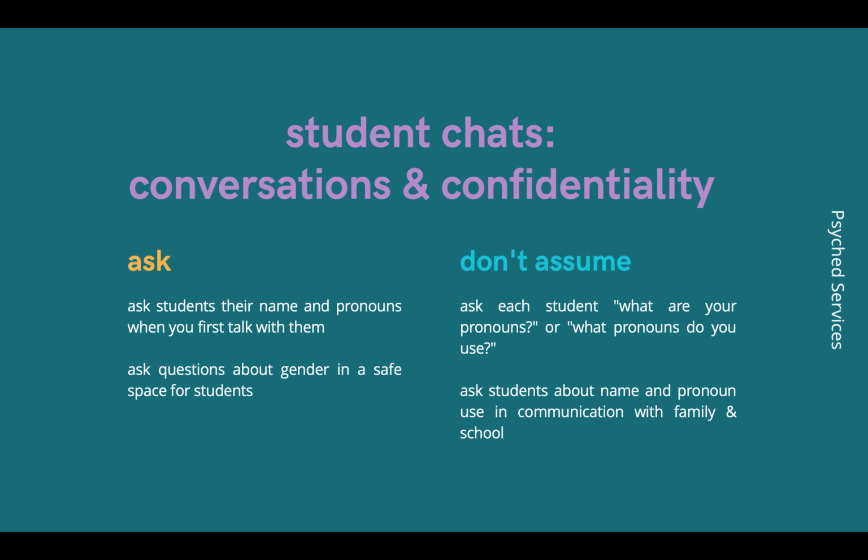And if a student is unable to answer the question, maybe they're young or they just don't understand, that's also okay. You can just let it go. If you've tried, you don't want to make it a stressful thing. If you have a student whose name and or pronouns are different than what you have on your records, you want to use follow-up questions to ask them how they should be referred to at school and at home, right? And this is beyond just students who are gender diverse.